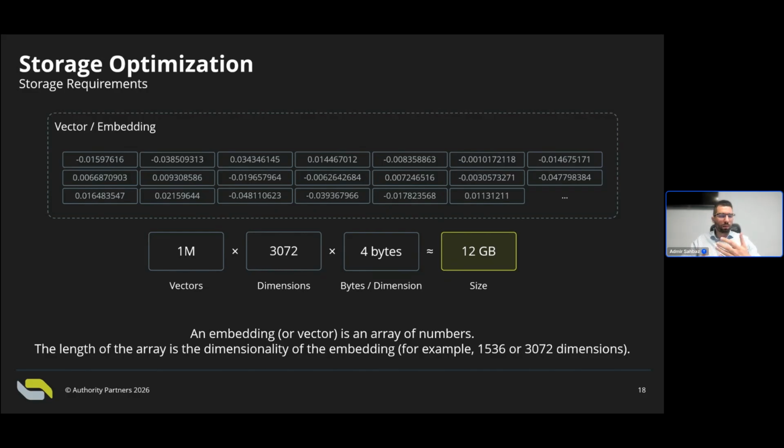And when you multiply that by tens of thousands or hundreds of thousands of vectors, which is not really that hard to reach, it quickly adds up. The example we have here is that at 1 million vectors, that becomes about 12 gigabytes of raw vectors before indexing overhead.